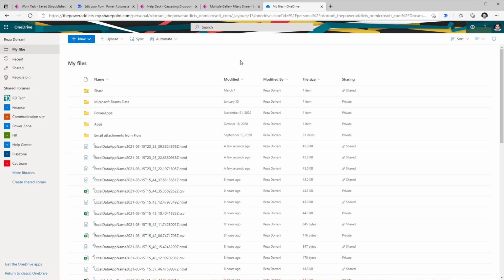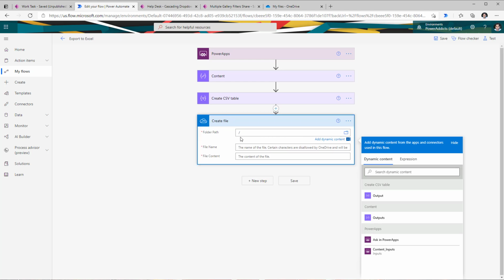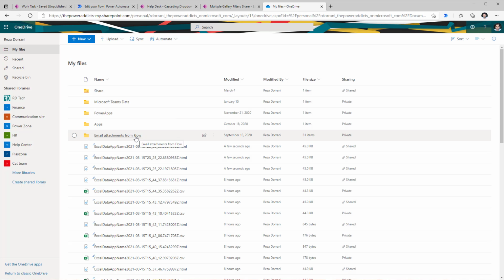Please note, when a flow is called from Power Apps, all the actions in the flow would run under the context of the user who is running the Power App. So even though right now when I'm creating this flow and configuring it against my OneDrive, when a user runs the app, all of these actions in the flow would run under their account. Now my folder path is the root. So in the root, which is under my files, it will go ahead and create that file.